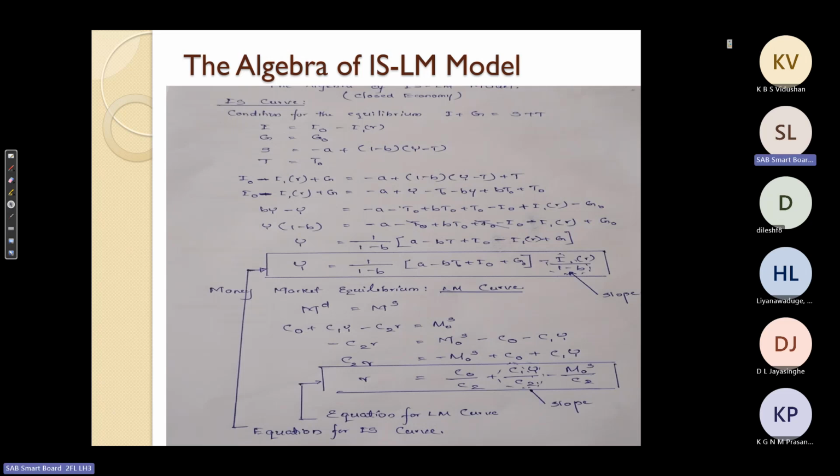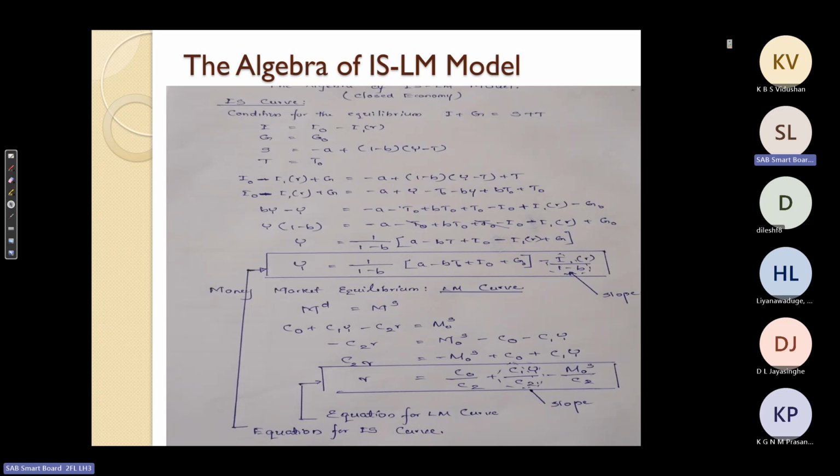C2R, now this is minus, you remove the minus sign, right? Multiplying all the equation by minus. This becomes C2R plus, this becomes minus, we change the plus minus sign, right? Then we can arrange. R means, so we divide all the expressions in the right hand side by C2, right? R equal C0 over C2, that is this one, right? Minus C1 by C2 Y, plus money supply over C2, right? So that is the equation for the LM curve, right? So this is the equation for the LM curve. So we have the equation for the IS curve, and the equation for the LM curve.